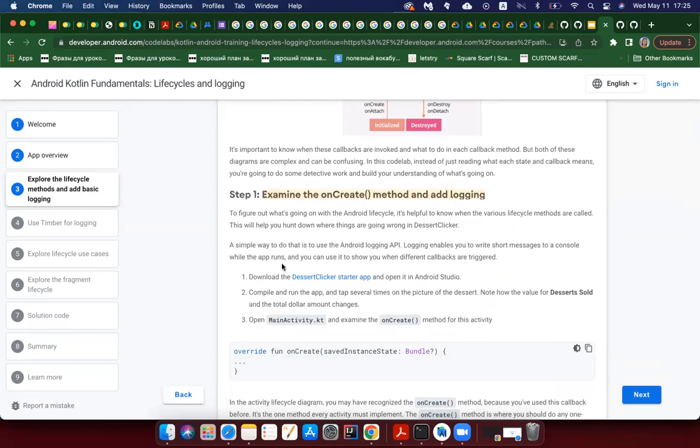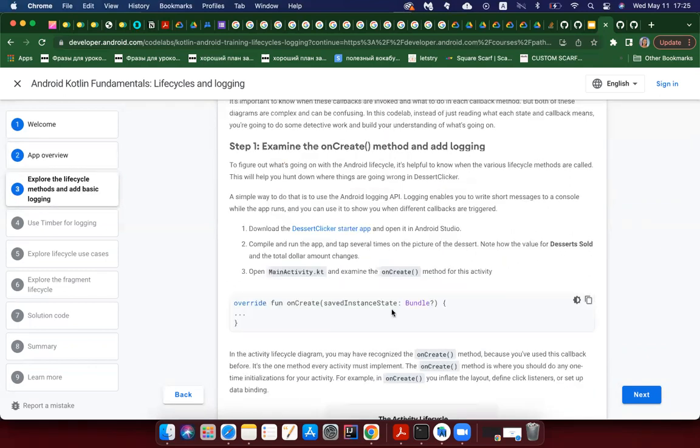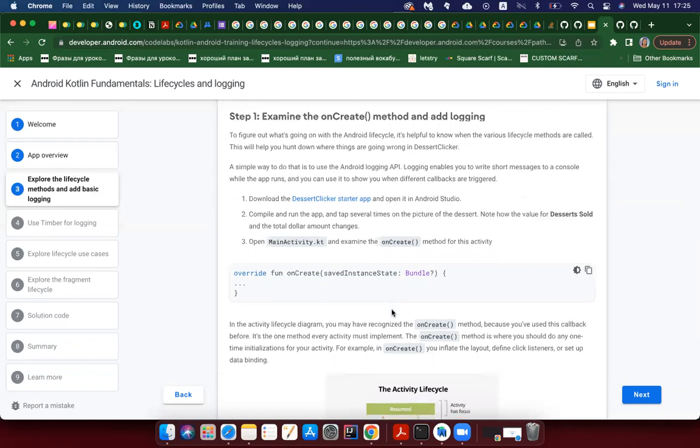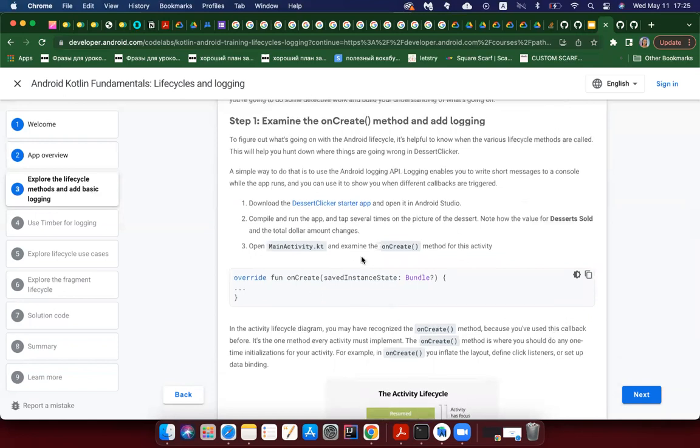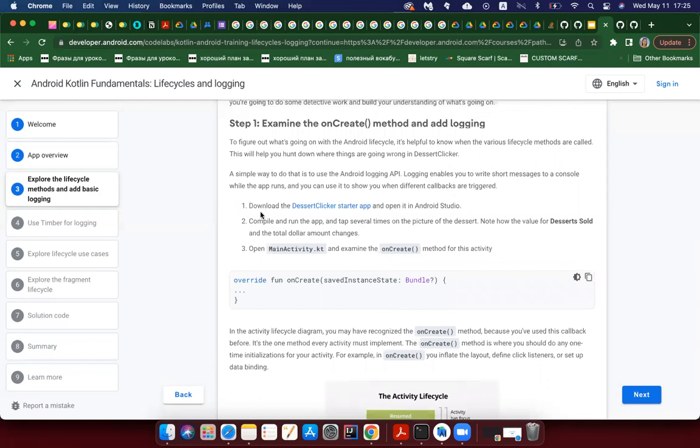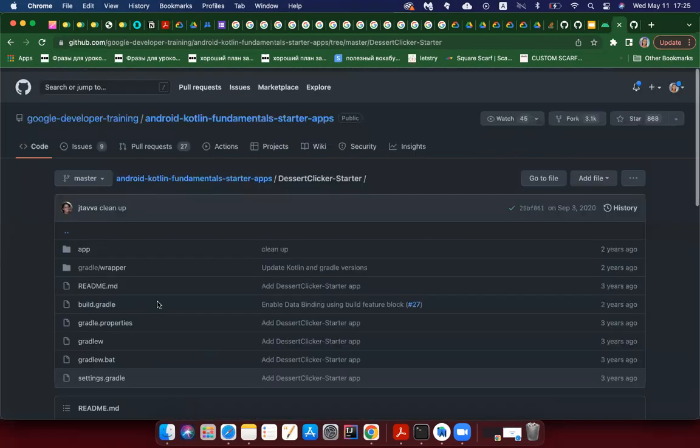Okay, so how to do this Colab? I think maybe someone can have problems even starting this Colab. So we need to download the starter app. We need to click on this link, and I already have the link open here. This is the starter code.